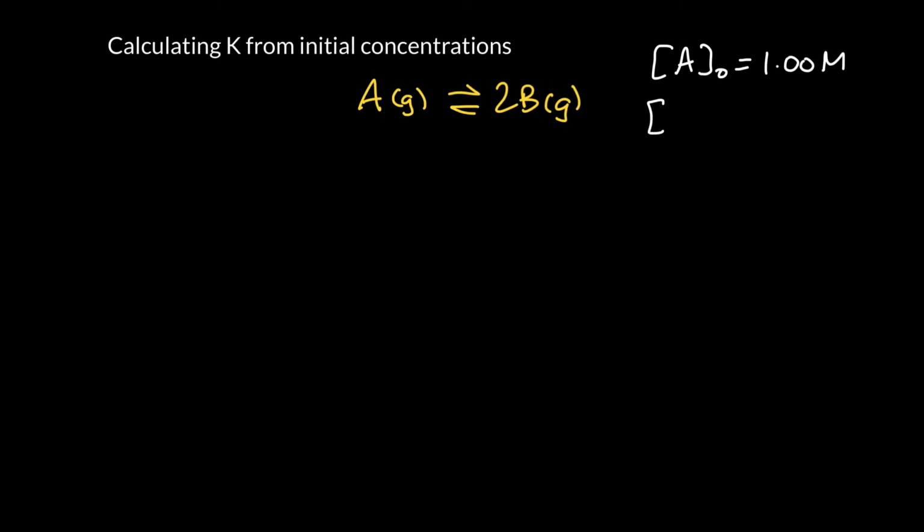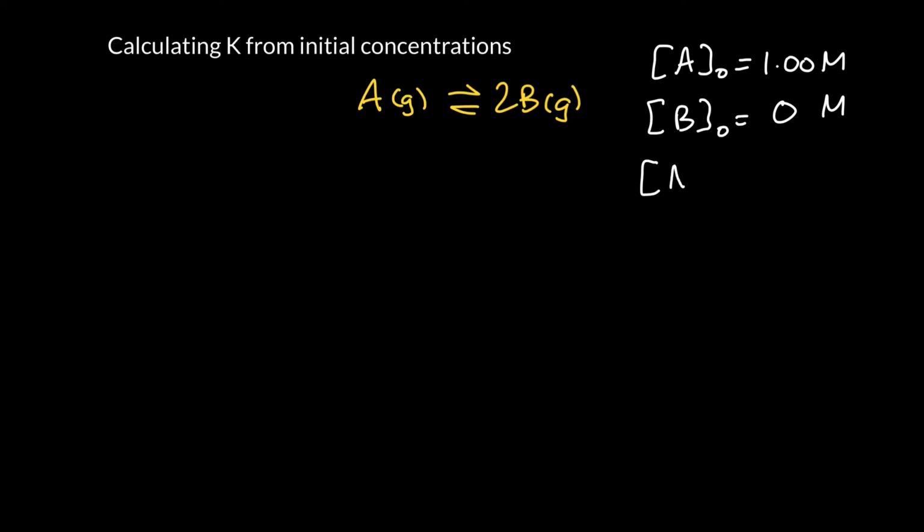So here we go. We're going to start with an equilibrium. So A in equilibrium with B, and we're going to jazz things up here. We're going to have one A in equilibrium with two B's. And we're going to be told the initial concentration of A, and we're going to write that as 1 mole per liter. Okay, we're going to use a little subscript 0 to represent time 0. So at the beginning, the concentration of B is 0 moles per liter.